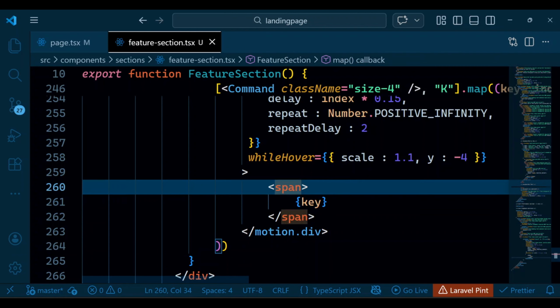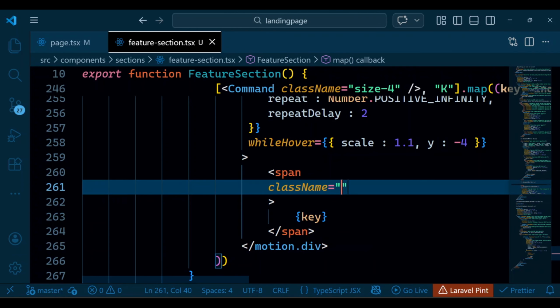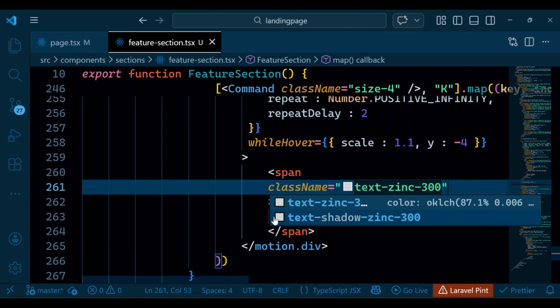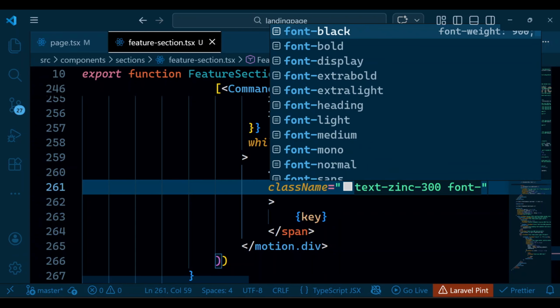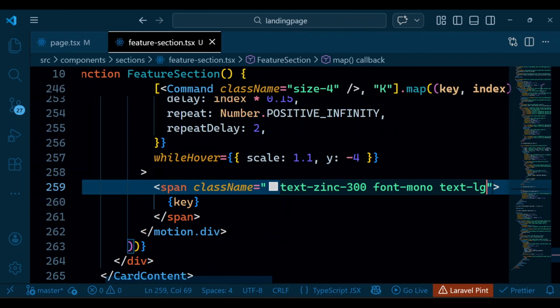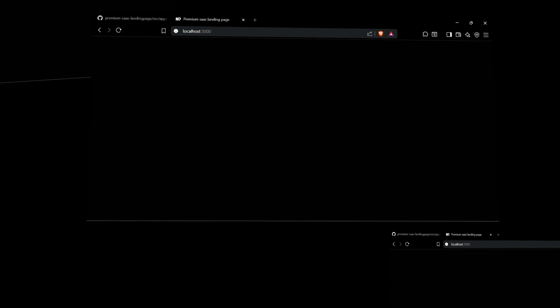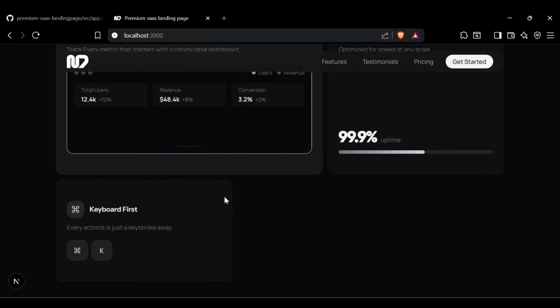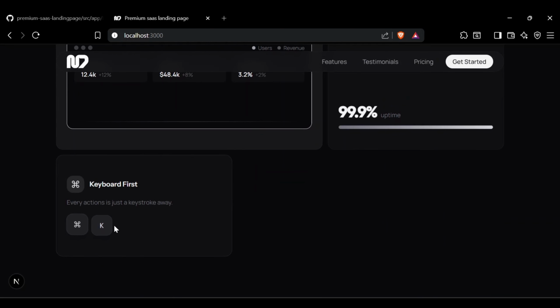Let's provide the class name: text-zinc-300, and then font-mono, and finally text-lg. Let's see. Okay, now it's showing perfectly fine.